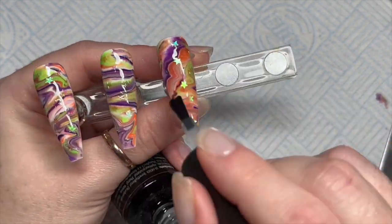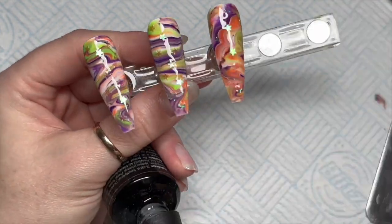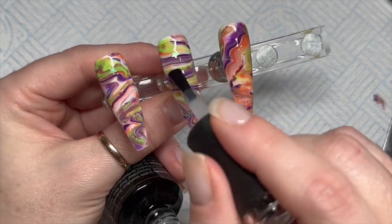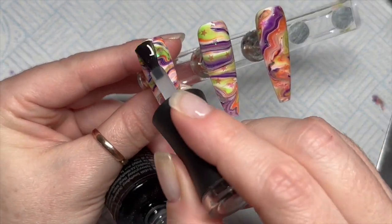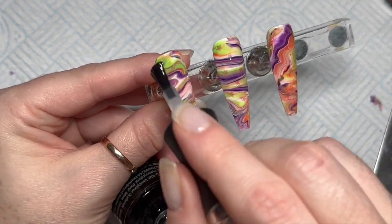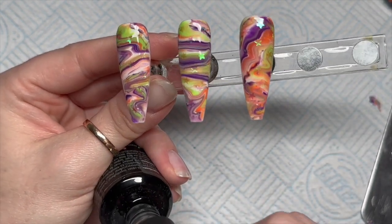But I've cured those stars into place. Now I'm going to go over the nails with the Velvet Matte Top Coat. If you prefer shiny, you can do it shiny. I just want to do mine matte because it really helps the iridescent stars to pop. And also, I'm going to paint over the top, and I find it easier to paint on a matte surface than a shiny one. So they're going to go in the lamp for 30 seconds.